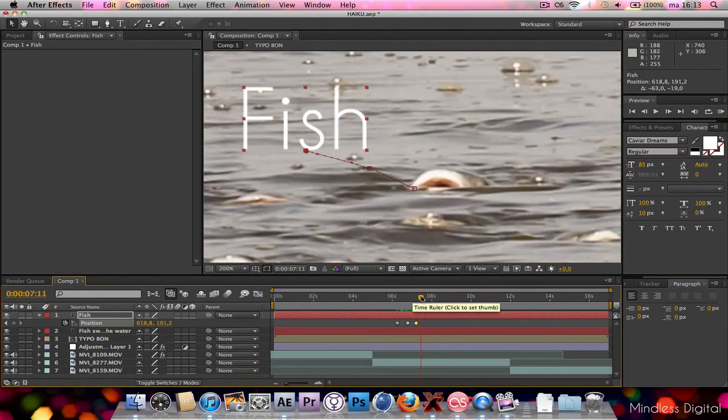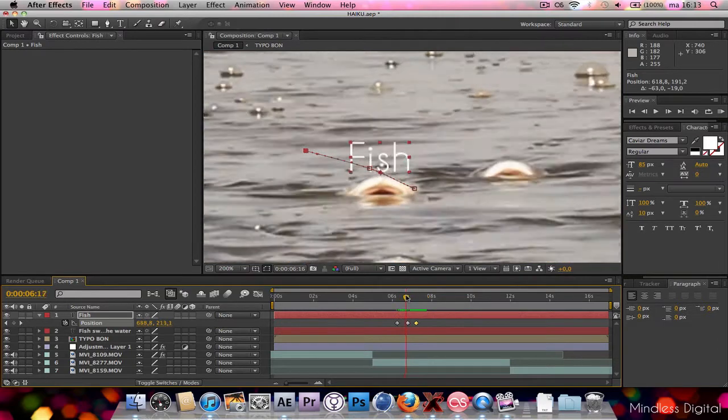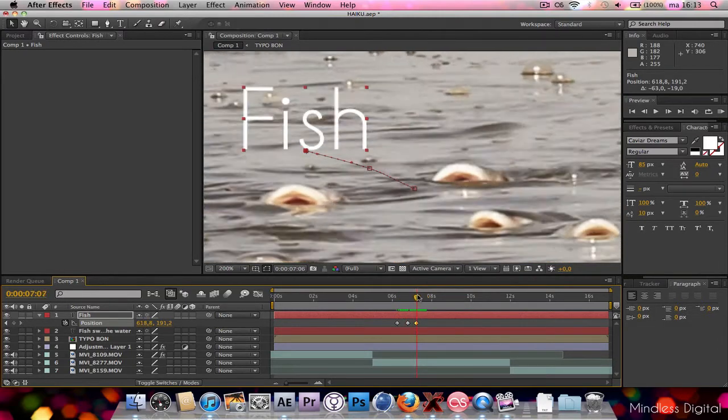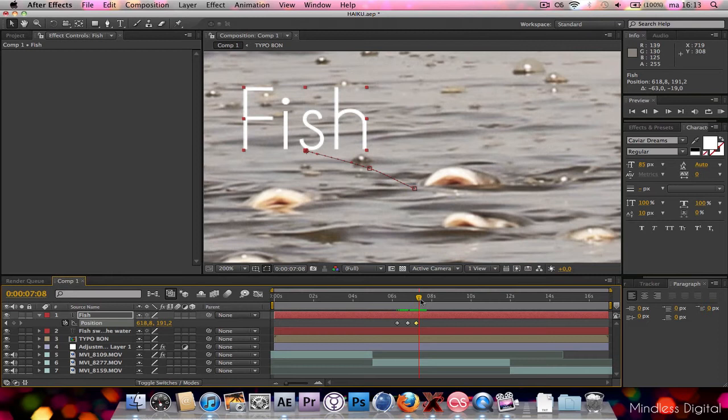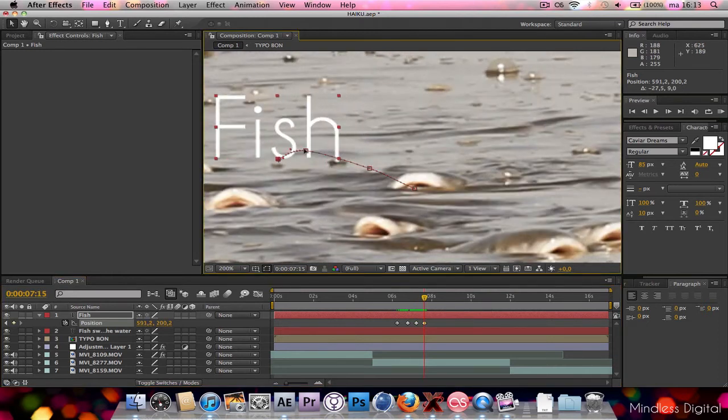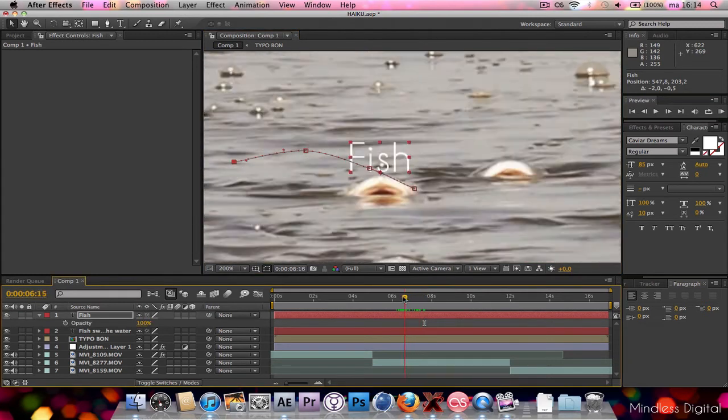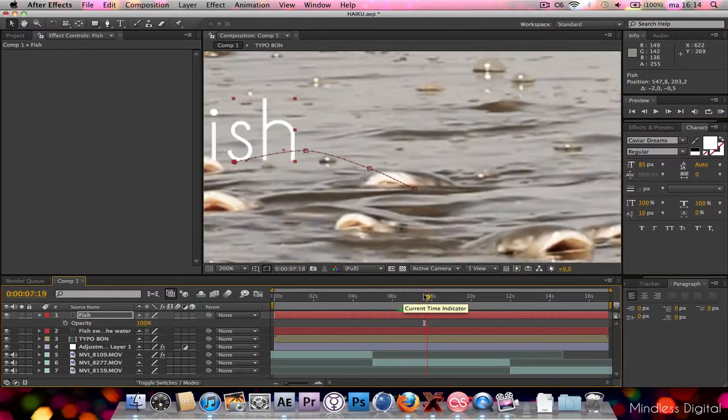Fish, and let's see here, and this takes about a second, so let's make it a bit longer because I gotta fill 7 seconds. There we go. And now press T on your keyboard for the opacity, move it a bit back, and as you can see it follows quite nicely.